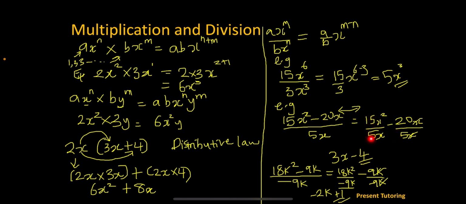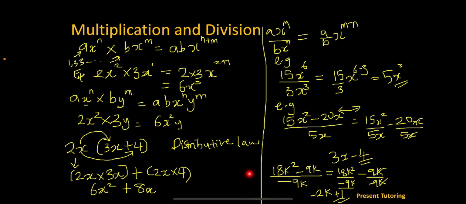So again, we'll follow our rule for dividing. 15 divided by 5, you get a 3. X squared divided by x, that's going to be the same thing as x to the power of 2 minus 1. So that's how we got x over here, so 3x. And then if I have 20x divided by 5x, then it's 20 divided by 5, you get 4. And then for your x, you have the x's canceling out. So that's how we got 3x minus 4. Minus because there was a minus before.